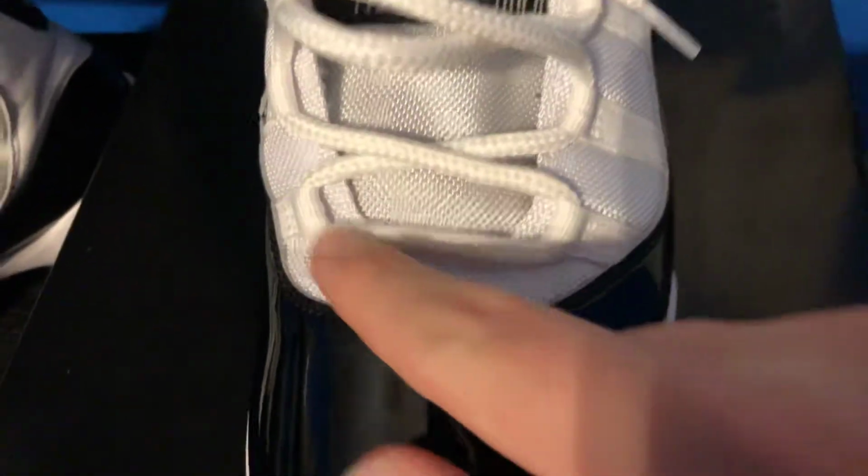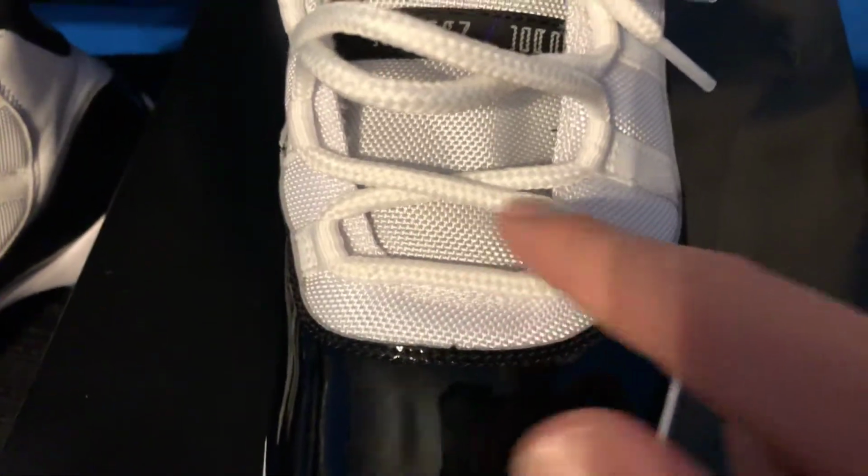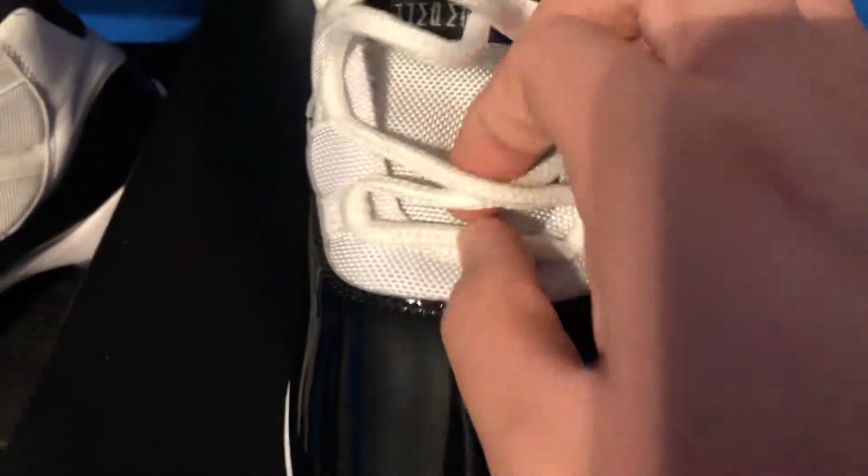Make sure that if you tighten this up, it has curved edges. Some fakes have sharp edges. Make sure it looks pretty neat like that.